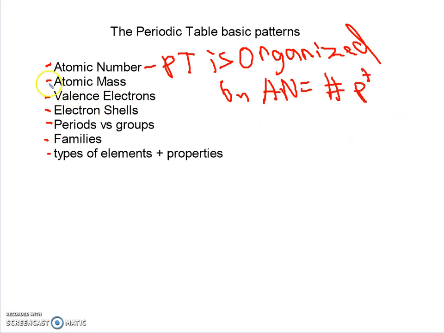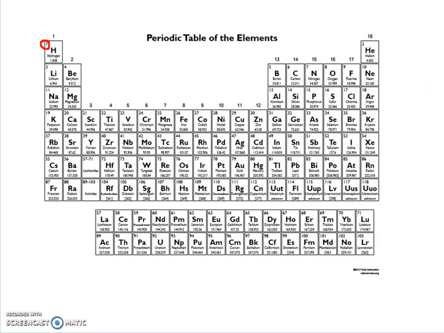Now, the atomic mass generally also increases, but if you notice, there are some exceptions. So it would be wrong to say that the periodic table is organized from low to high atomic mass, but you could say it's generally organized from low to high atomic mass. Sometimes people get lazy and skip the generally, and it's kind of understood that there are some exceptions. But if you look, it goes 1.008, 4.003, 6.941, and it just keeps going up.